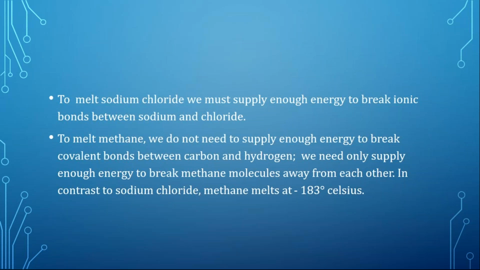To melt methane, we may not need so much energy. So the energy required to break methane molecule is very, very less. So you can see the melting point of methane is minus 183 degree Celsius, whereas the melting point of sodium chloride is more than 800 degree Celsius. You can see what a huge difference in melting point.